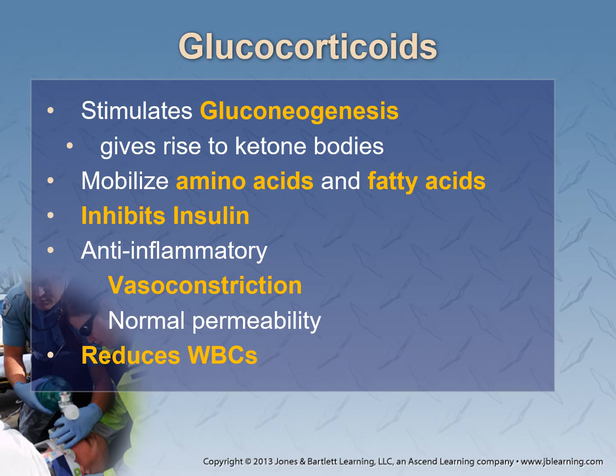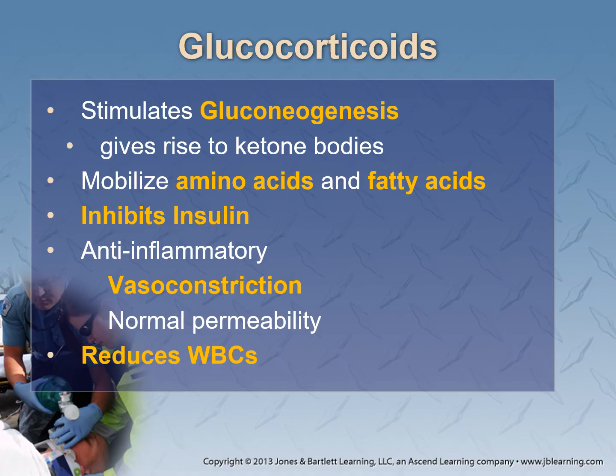Glucocorticoids stimulate gluconeogenesis. We break that word down, just the med terminology of that. Gluco is going to be glucose, neo is new, and genesis is creation of. So we're creating new glucose molecules from something that isn't a glucose molecule or wasn't ever in its past. So you could also say from not a carb.